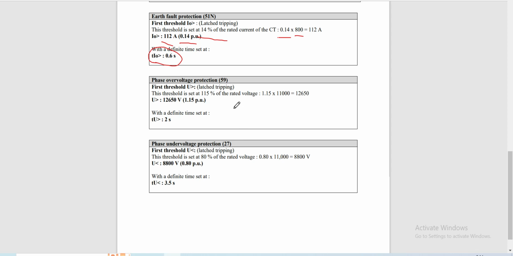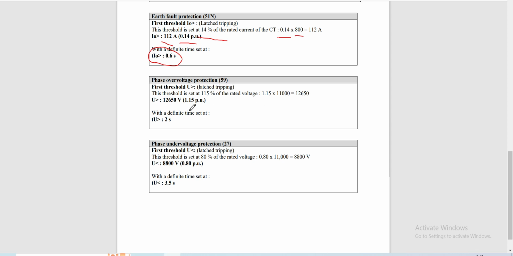Okay, so for the over voltage, we have here the 59 relay and the 27 relay. Here our threshold is at 115% of the rated voltage. So 115% times our 11 kV on the primary side, on the nominal voltage of our medium voltage.